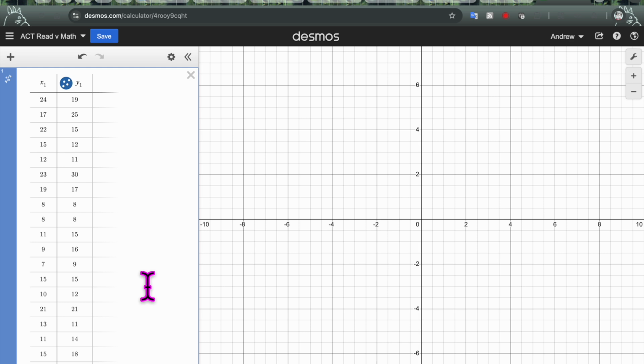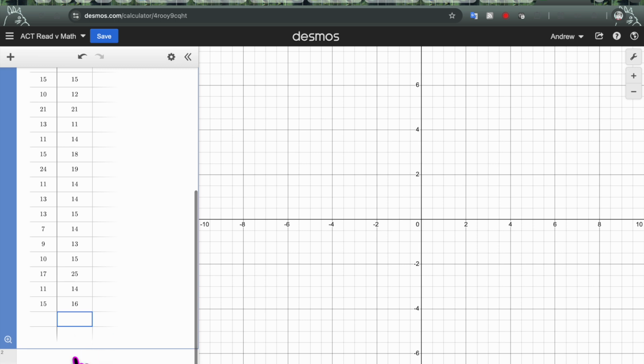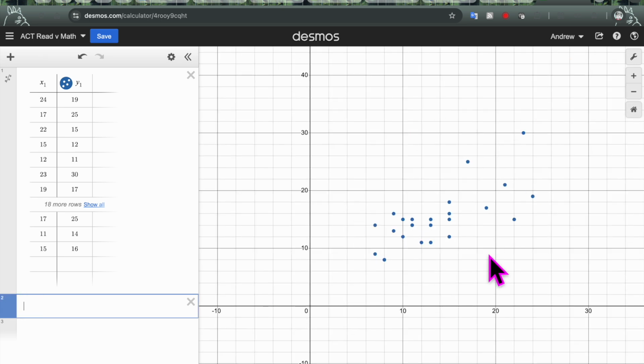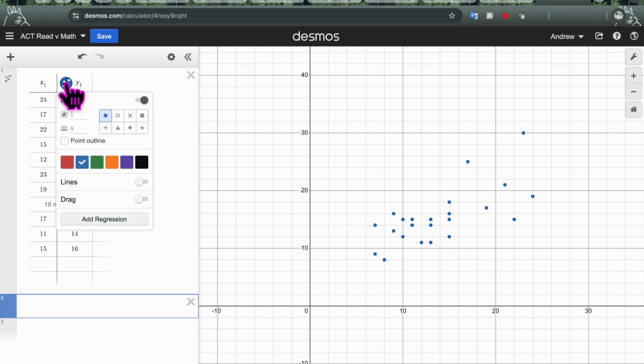The next thing I'm going to do is show you how to zoom in onto that scatter plot. So once you have your data entered, you'll see in the box here, you should see this magnifying, this zoom fit option. If you click on that or tap it, it should zoom in and you should have all your data points plotted. Again, you can change your colors by long tapping this option up here, so we can change it different colors, or even change what the points look like, including the size of the points.